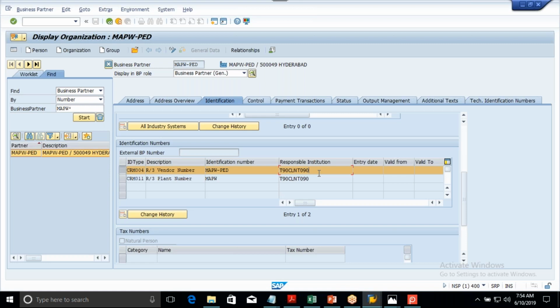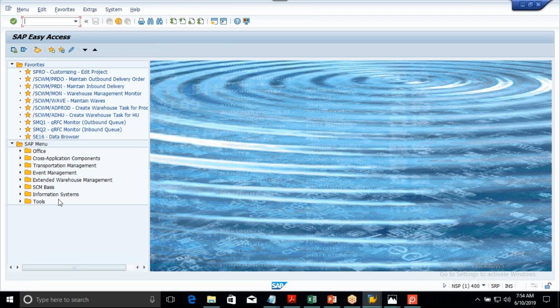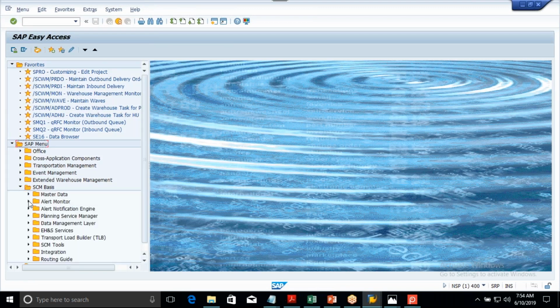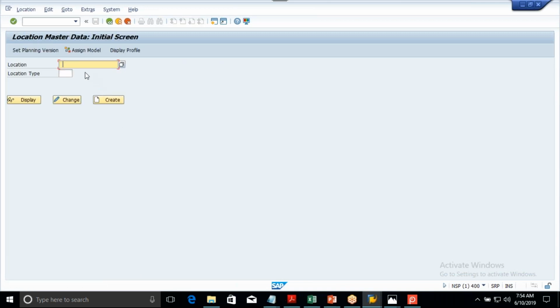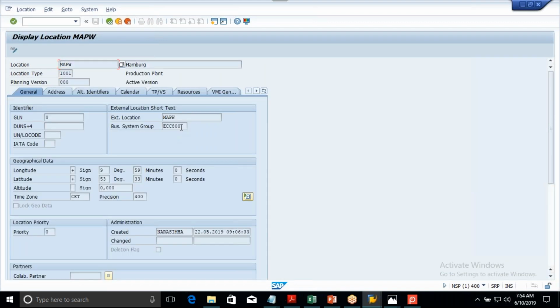The same applies for plant and shipping points. Those are locations. Go to location, MAPW. If we go here, see here also this one.